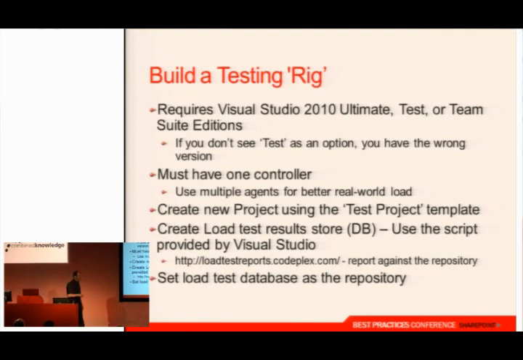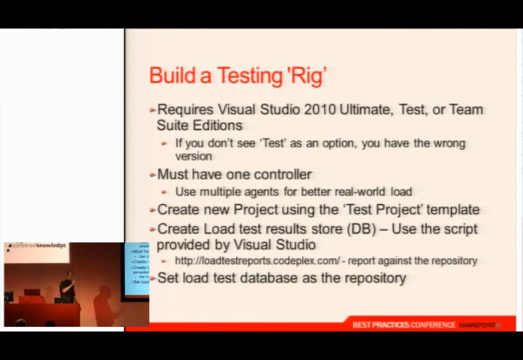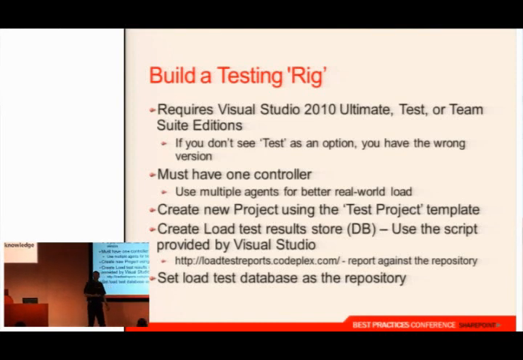You must create, I'll say you must, you should, as a best practice, create a repository database to use for storing the tests and the test results that we're gathering from our various web tests and load tests running. Because one of the things that we want to be able to do is take that data that we're storing, and we can also analyze it as well for future reference, maybe trends over time. We're looking for statistical analysis over time. This database can be accessed by your own reporting services.